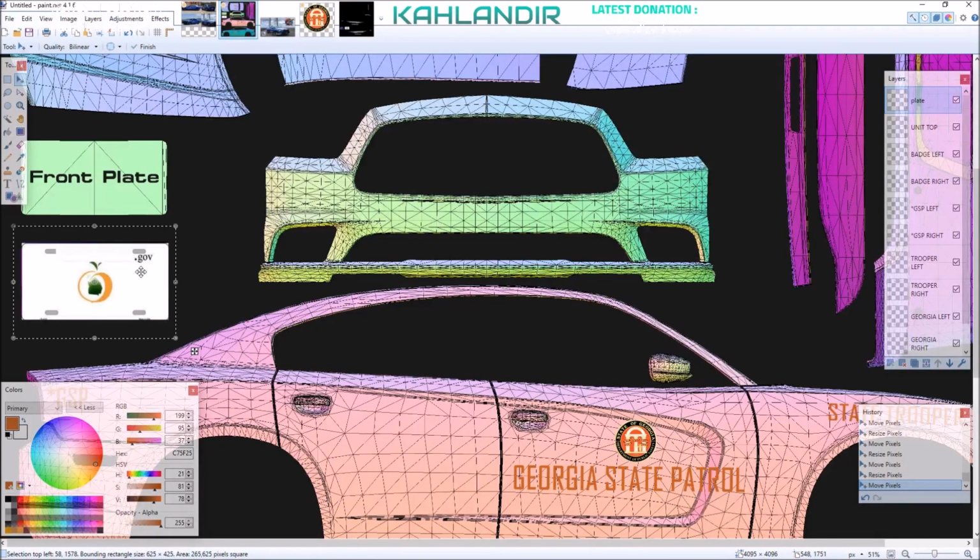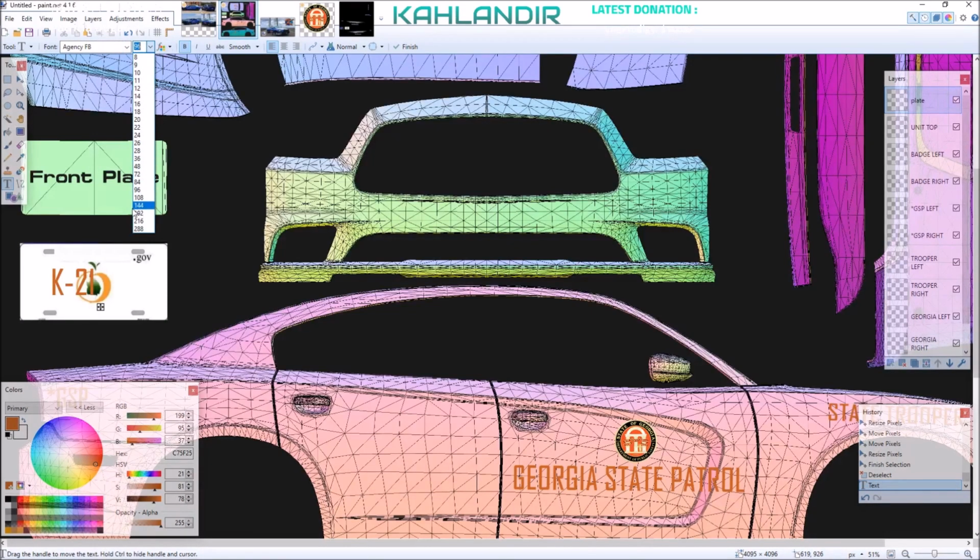You want to get that lined up. You can also lower the opacity a little bit so you get it completely lined up. I'm going to go with just this for now because that's about right. And then for the number, I'm not going to worry about all the other text to it. We're just going to do King 21. Drop that right in there. My mistake. They don't use the orange color, they just go with black, so there we go.